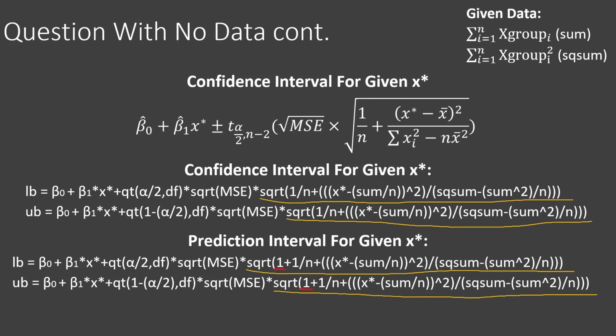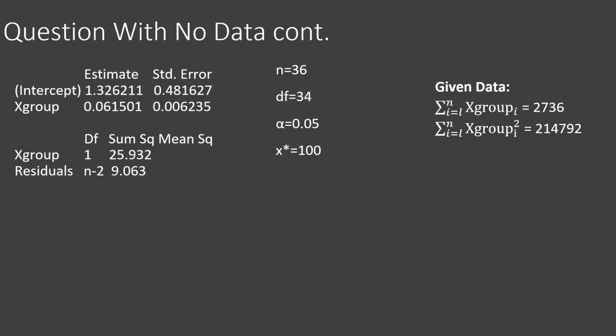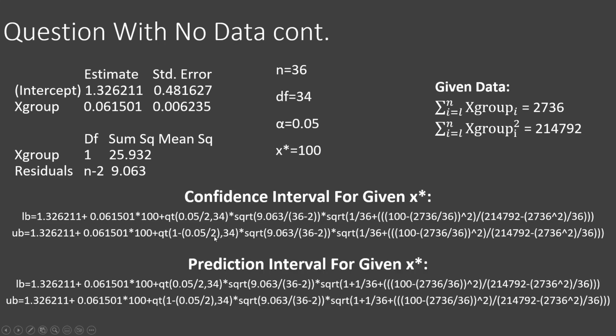Okay. And now, again, it's pretty hard to read this formula, so I thought we would use an example just to make it easier to show where the data goes into the formula, right? So let's say in a given question we're using this data, right? So just these pieces. To solve the confidence interval for a given x, you'd use this formula, and this is how the data would be inputted. And then for a prediction interval, it's shown as this, right?